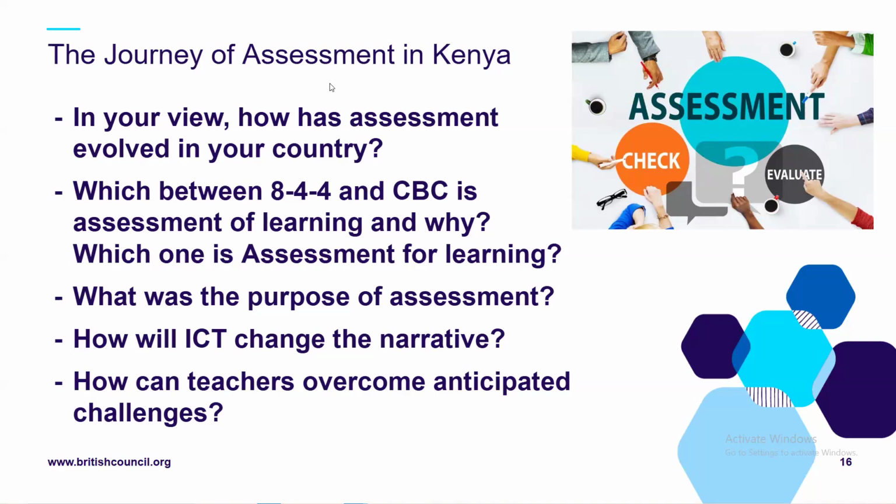Faith says 844 is assessment of learning as it evaluates cramming, not understanding, while CBC can be termed as assessment for learning as it also integrates use of ICT. Thank you so much, Faith. Sophie Okea says assessment for learning is the assessment done as learning takes place, and that is very correct.